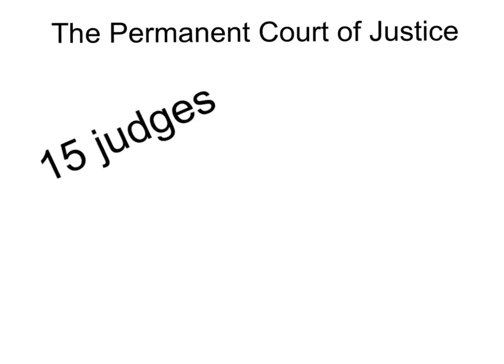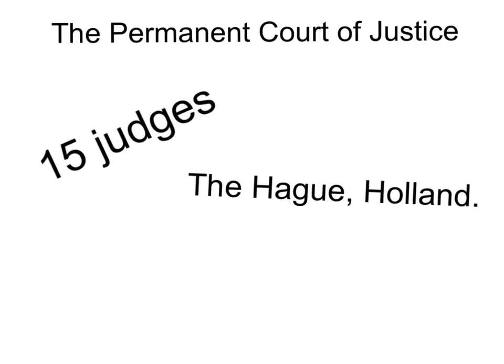Finally, the Permanent Court of Justice. This was an international court that still exists today in one form. It had 15 judges and was held, as it still is, in The Hague, in the Netherlands. It dealt with any disputes between countries over international law, such as which treaty they were involved in. The problem it had is it had no way of enforcing its decisions — if it said to a country you're in the wrong, it needed that country to accept and abide by that decision; it actually couldn't force them to. It was got rid of in 1946 and a new one set up, because it had no teeth and no real legitimacy.